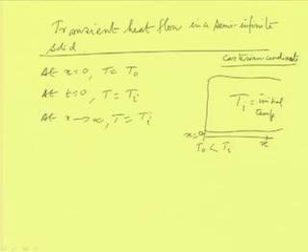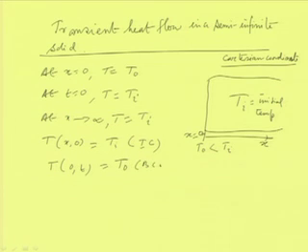So, if I write in the other form, T at x, 0 is equal to Ti, that is the initial condition, and T at 0, at any time t, will be equal to To. This is boundary condition 1, and T at infinity, at any time t, will be equal to Ti, that is boundary condition 2. Okay. So, these are the conditions.